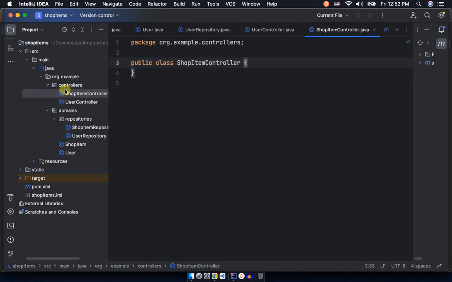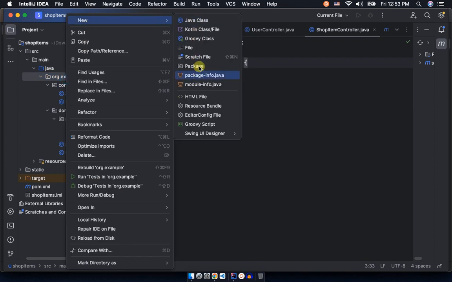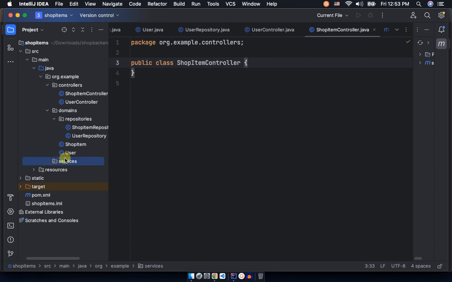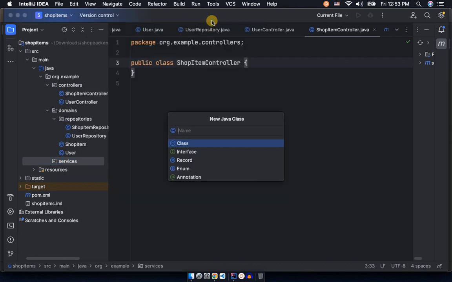Then the other package that we need under our project, we need a package where we're going to put our services. So much important, services. Don't forget, as you're naming packages, use small letters only throughout. So press enter. The service package is created, and under the service package you're going to have now the service classes, the user service.